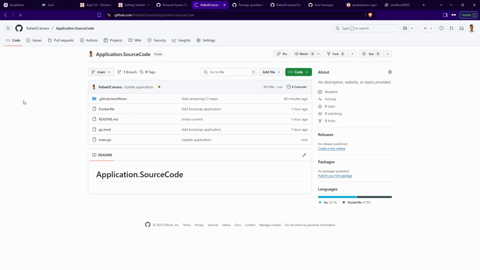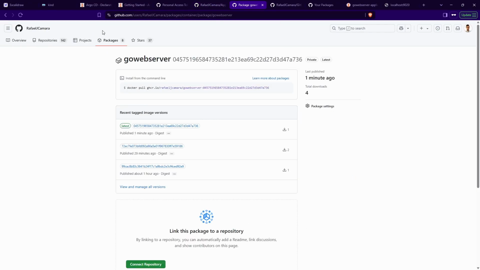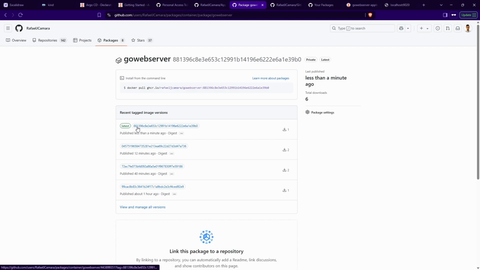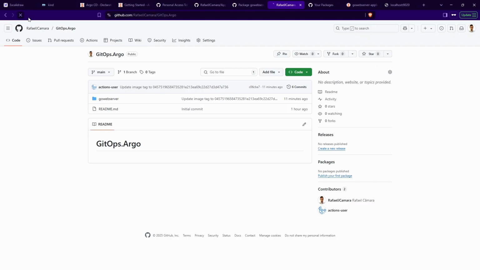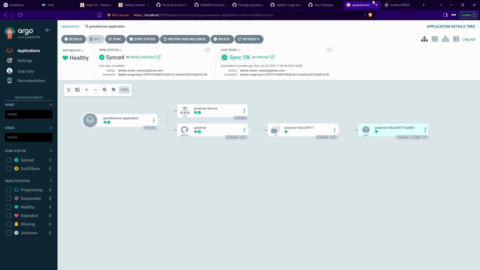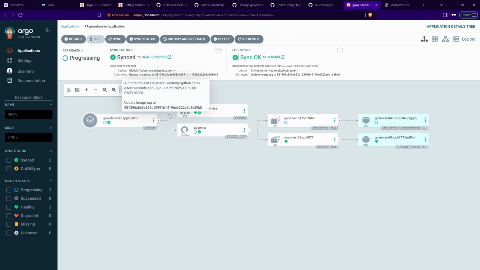So let's see. Okay, already has a new image. This image is 88.1. We already have the commit message that something has changed. It's now 88.1. And of course, we don't see anything here because Argo still didn't poll. But if I click refresh, you've seen that it's automatically applying the changes.